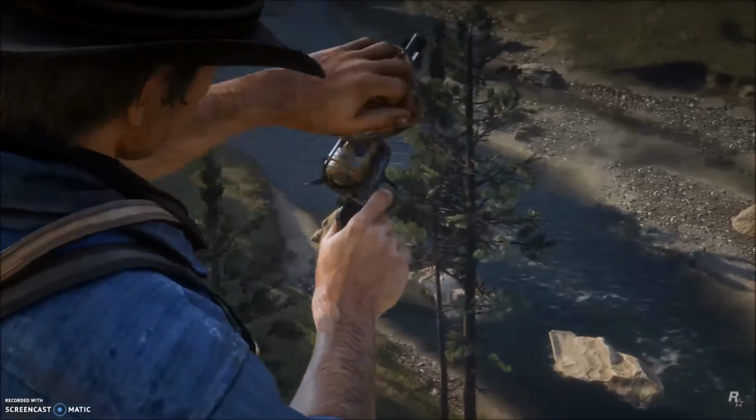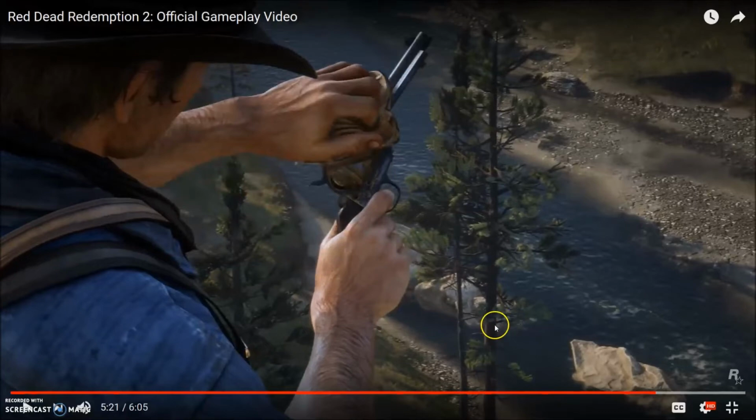Look at the lighting. Oh, see here, this is kind of what made me wonder about the gunsmith. You can see his gun has some kind of gold plating on it, and there's quite a lot of detail to it. It's not just a standard gun. He's cleaning it and such. So I wonder if there will be more interactivity with your weapons.